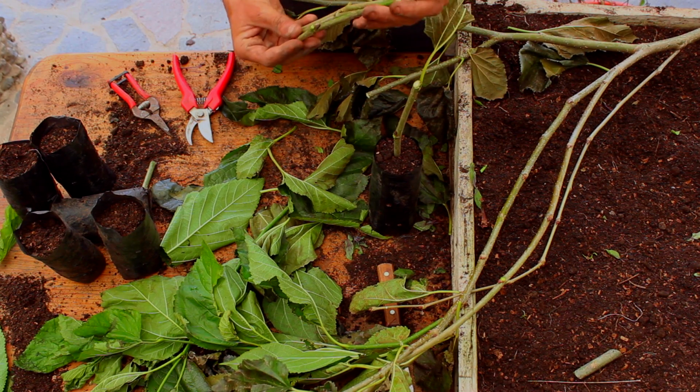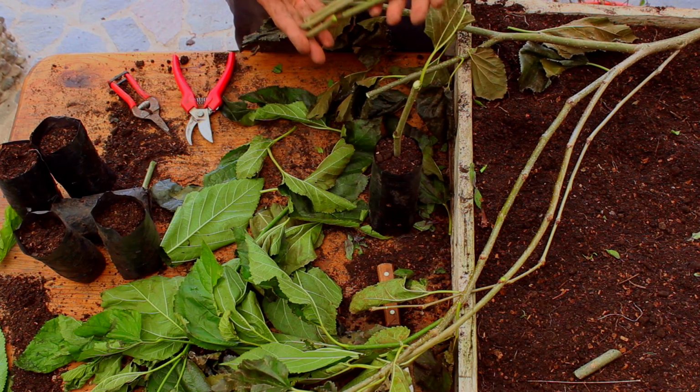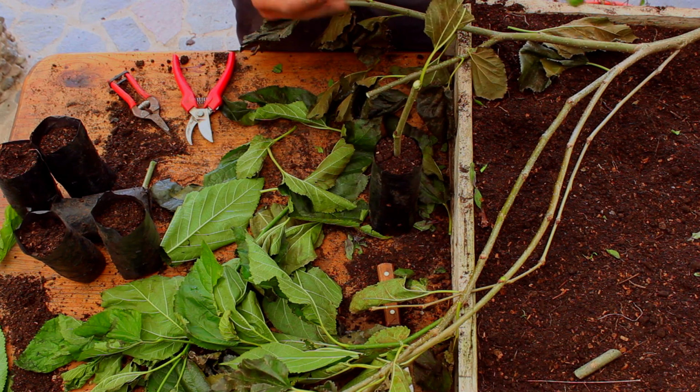It grows really fast, it makes edible food, it attracts birds, feeds the animals, and it paves the way for later successional species.